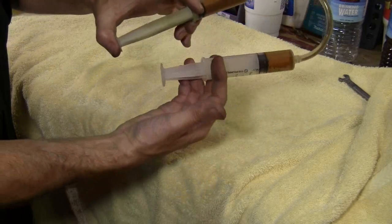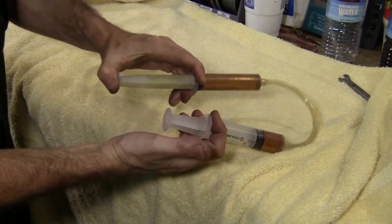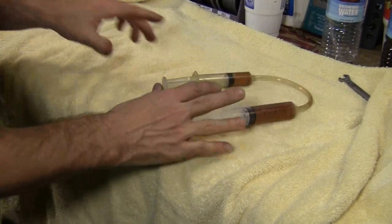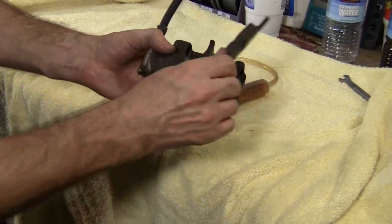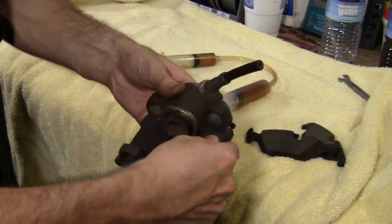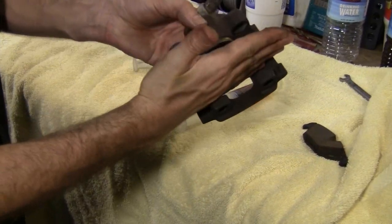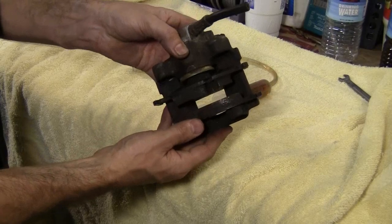So you can easily pressurize the system like this, and really there's no give. And as you press the master piston, the slave piston will move out. And that's how the hydraulics work. Now in a real brake system, what you have is a brake caliper like this. The hose comes in and puts the fluid inside here. And this is actually your piston right here. As this piston pushes out, you have a rotor that sits here, and the piston will push the brake pad to pinch the rotor.